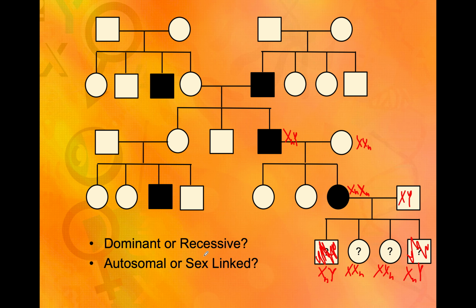Okay? So yes, we do know that this one is a recessive trait, skips generations, and we know that this one is sex-linked because only the men have it except for one female, and the one female that has it has a dad that has it and a mom that's a carrier. Make sense? I hope so. Anyways, you're going to practice this more today.